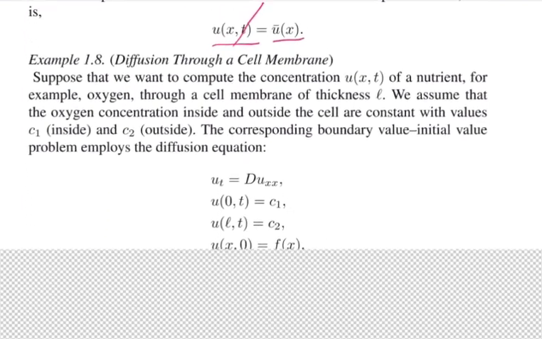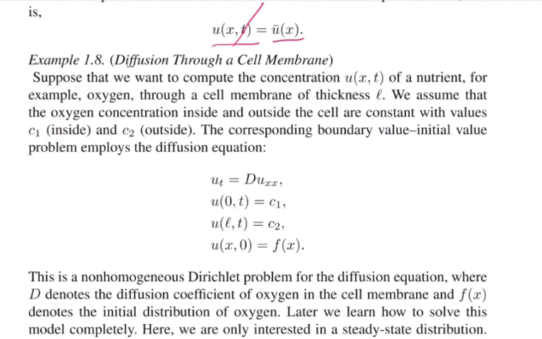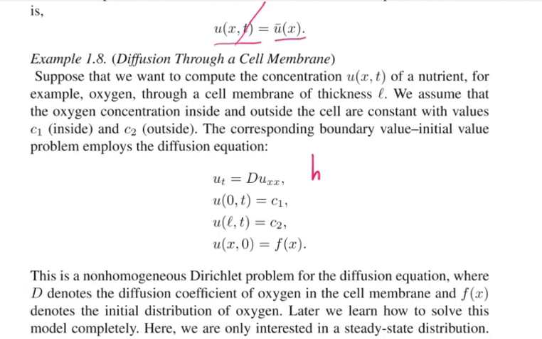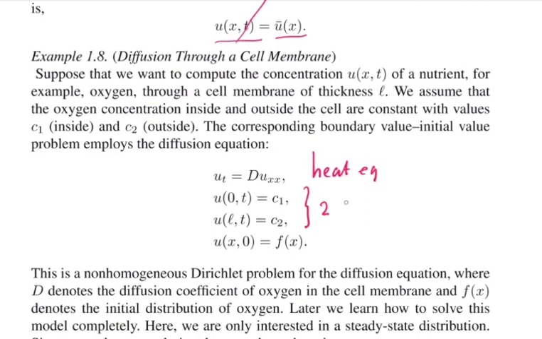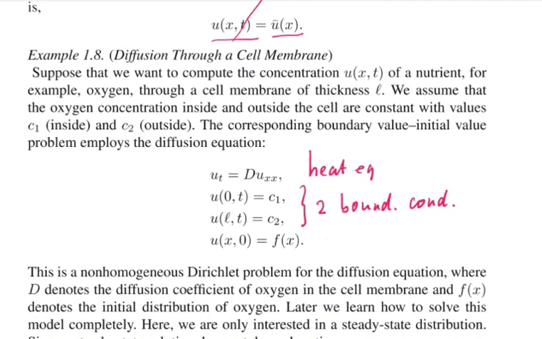Okay, let's look at this for the heat equation with boundary conditions and initial condition. So this is the heat equation. These are two boundary conditions. And this is one initial condition. If you look at the rule of thumb, you want to have one side condition for time, which is the initial condition here, and you want to have two side conditions for space, which are the two boundary conditions. So the number of conditions is correct.